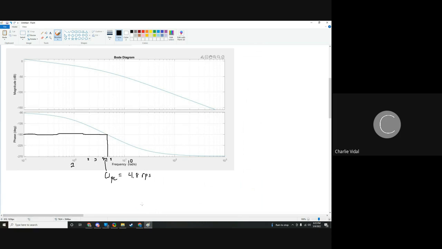Okay, so we do that, and then we draw a line straight up to the next graph over here. And this is going to be our gain margin right over here, GM. So to find this gain margin, we have to draw a line to the left. Let's do that. See if we could draw a semi-straight line. Okay, so something like that, right?